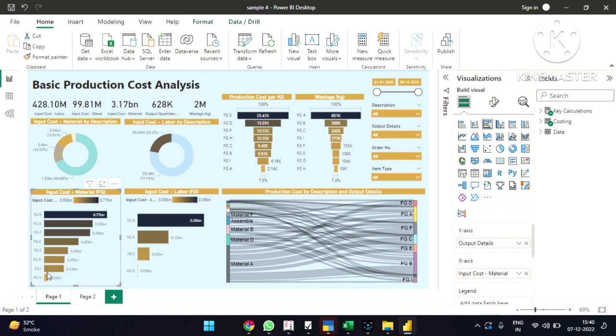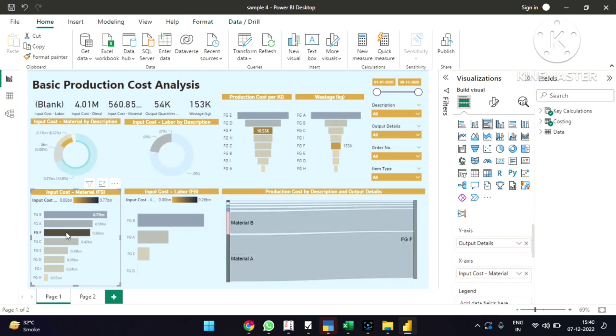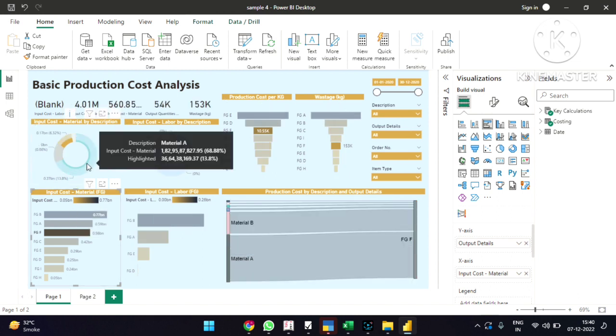Now if you want to see bifurcation of the raw material used for any of these products, you just need to click on that particular product. So let's say finished good F, and the bifurcation is available in our first table.